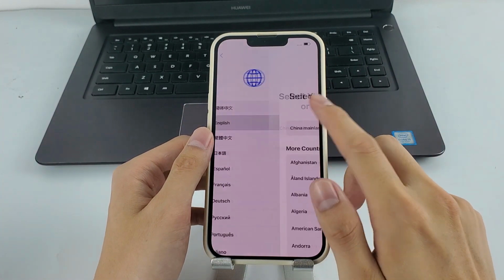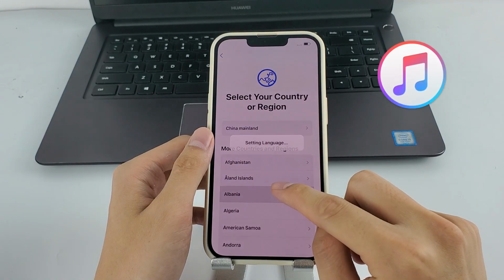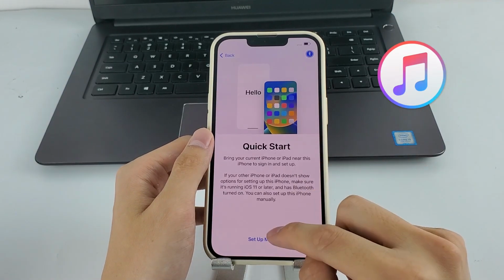With the methods we have discussed in this video, you can easily remove your iPhone passcode without iTunes.